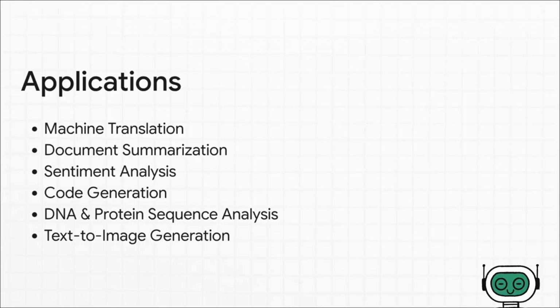So today, if you're using a top-tier AI system, chances are there's a transformer under the hood. And we're not just talking about language stuff like translation or summarizing articles. The same basic idea is now used to generate code, to analyze DNA, and even to create images from text, like in models such as DALL-E. The architecture turned out to be incredibly versatile.